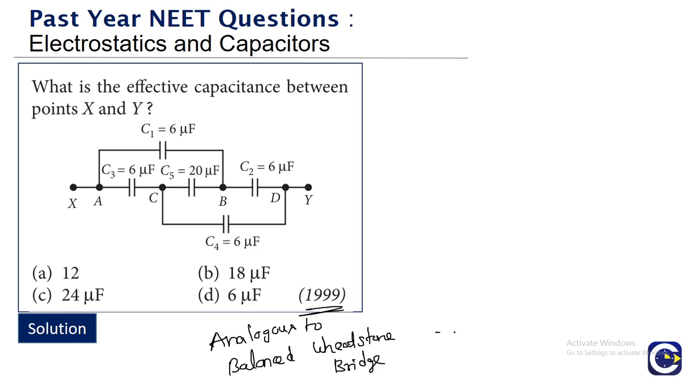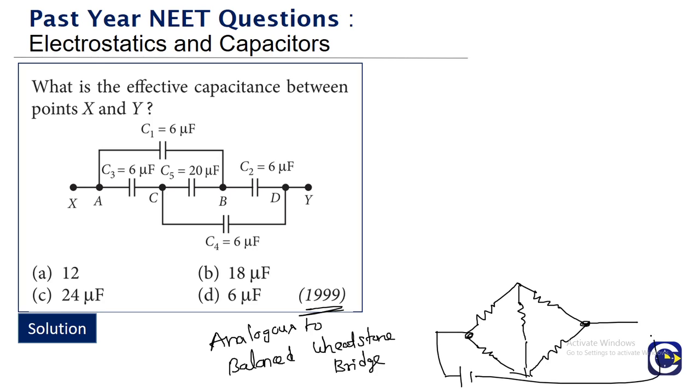What is it? If you have the combination of resistors, 5 of them connected, 4 across the sides of the quadrilateral, 5 along the diagonal. Across the second diagonal, we will keep the voltage source or the battery. That is how we will have the circuit. Let's say this is R1, this is R2, R3, R4, and this is R5.